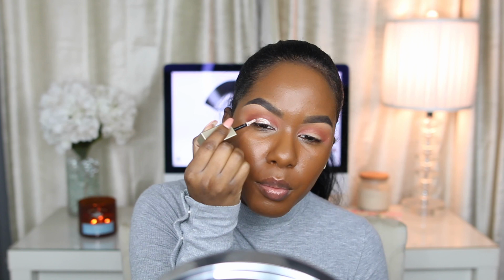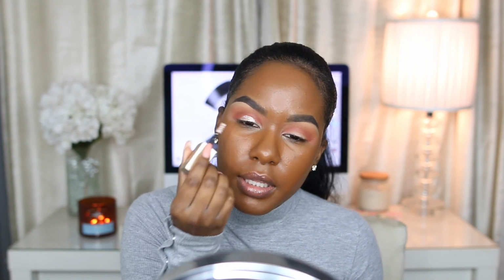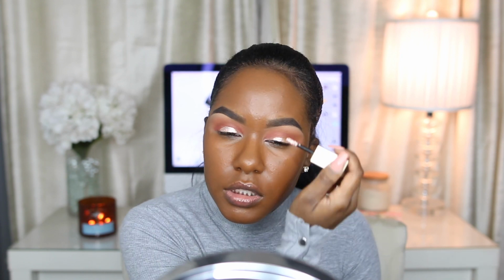I have to go back and get a couple more colors because I was only honestly feeling one other color, and it was the gold, but they didn't have any more at Ulta. But this is so pigmented. It goes on really nicely. Okay, so I'm just gonna let that dry before I blend around it, because it is wet.